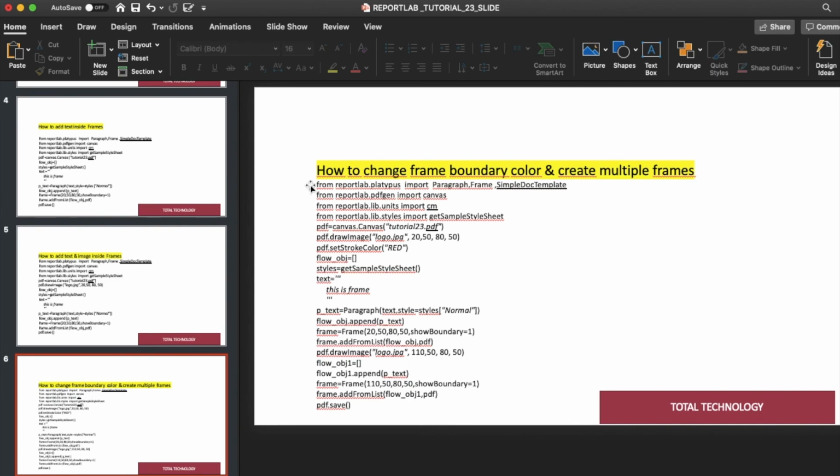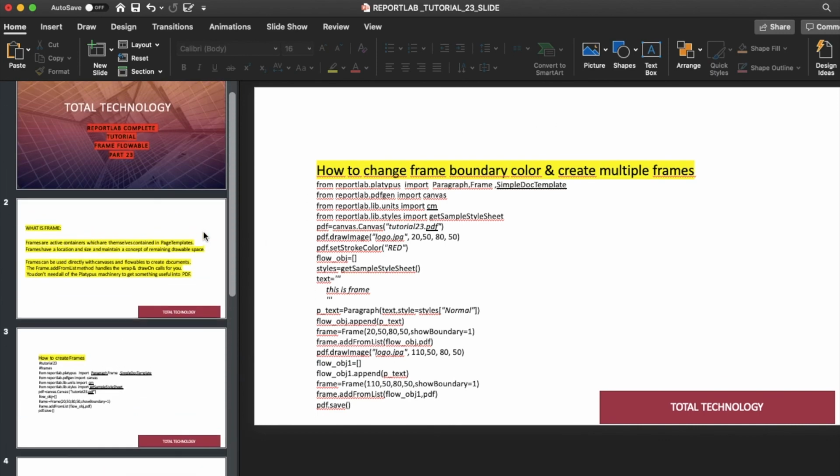So everything is covered for this frame tutorial, guys. I hope you enjoyed this tutorial. As you can see, this is going to be very essential whenever you write or generate some sort of form. In a form you need to have some sort of text box or nice looking tables. So frame is very important to hold your contents. It actually works as a container, so this is going to be very important.